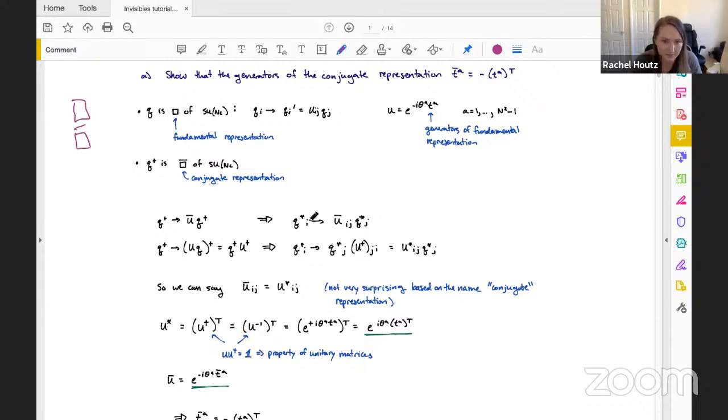And then in indices, what this looks like is that when you take a Hermitian conjugate of a vector, if it starts as a column vector, you get a row vector, but the elements are complex conjugated. So I'm going to write this in terms of the elements of the vector. So you can see Q star i, and then that goes to U bar ij, which are again some unspecified elements of this conjugate transformation matrix, times Q star j.